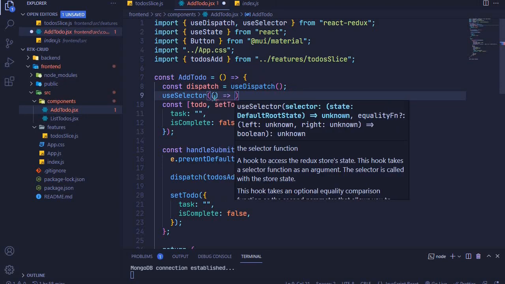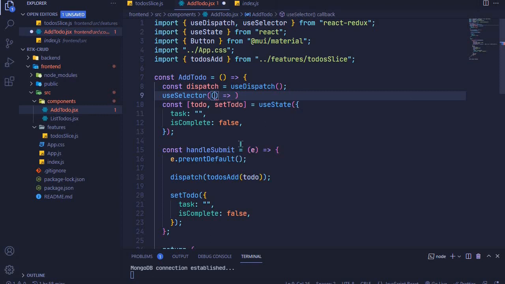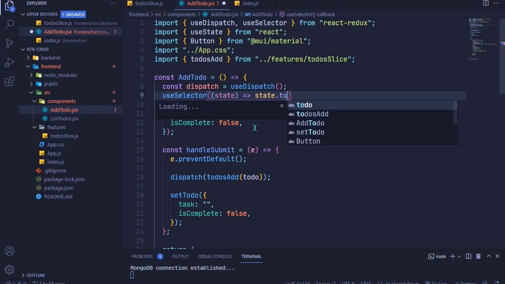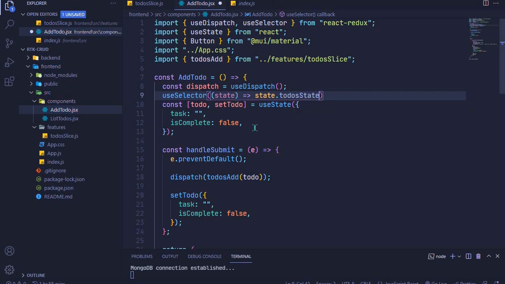So right here we will have access to the state. So I'll say state, and we will now return the state right here. So I can return the entire state like this, but what I want to return is the todosState. So I'll say state.todosState like that, and now this will return our to-dos state, and we can store it in a constant.